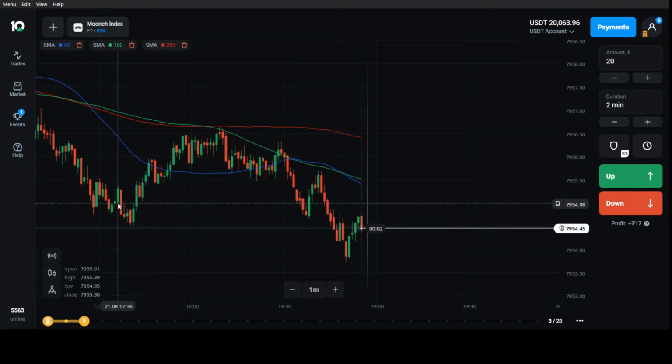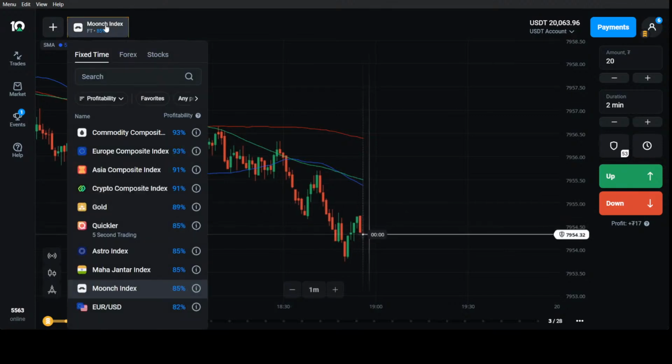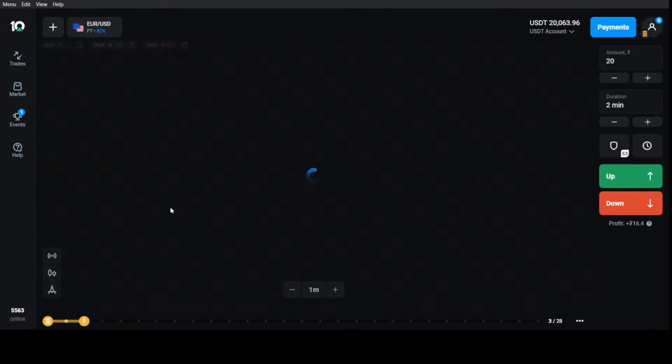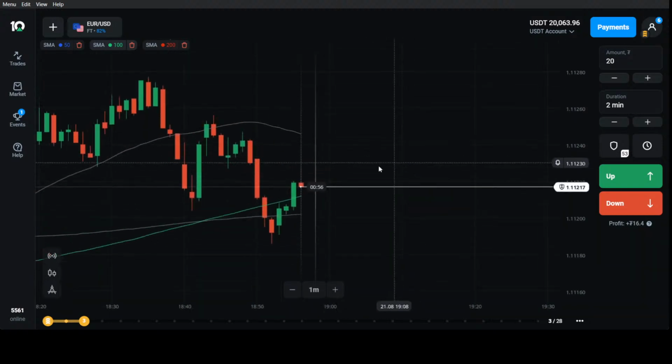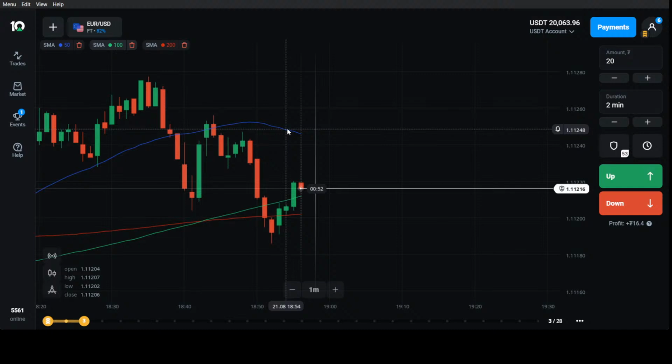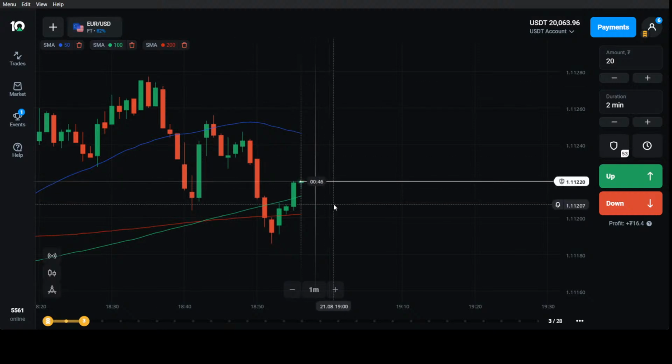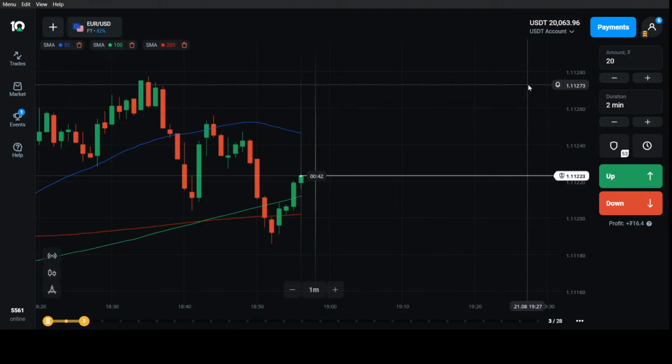I do not see signals, guys. If you have understood the strategy, please check for signals. If you see any candle, for example here, sometimes it doesn't show the color of the SMA, it just shows gray. If I keep changing the assets back to back, it just shows as a gray color candle, which is very confusing.